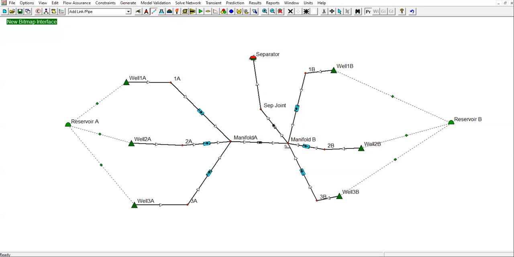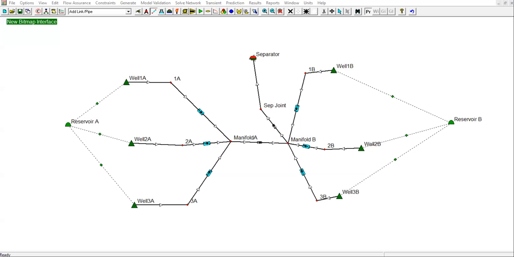So manifold A to manifold B, good. And then from manifold B to SEP joint, and from SEP joint to separator. I think that's about it. I don't know how to improve the drawing. So we can right now leave it as it is and proceed further.